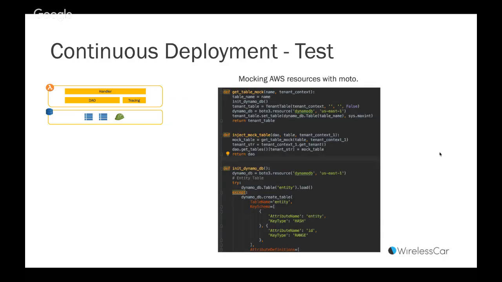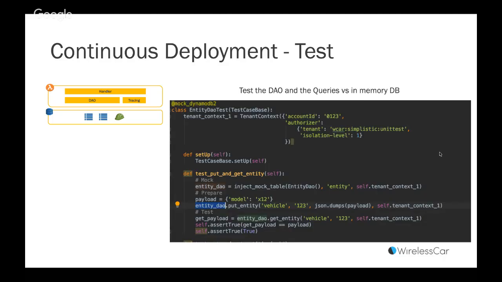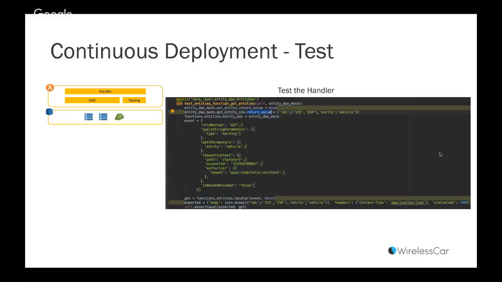So we create our mock tables. We define those using both Boto3 and the DynamoDB client. We create a table and we use that in our tests. We basically have that as a utility method in our test base class. Create the table and inject it into our entity DAO, and then we test the entity DAO against the mocked database. Super simple and very effective. And it's kind of nice because the tests really get short and nice.